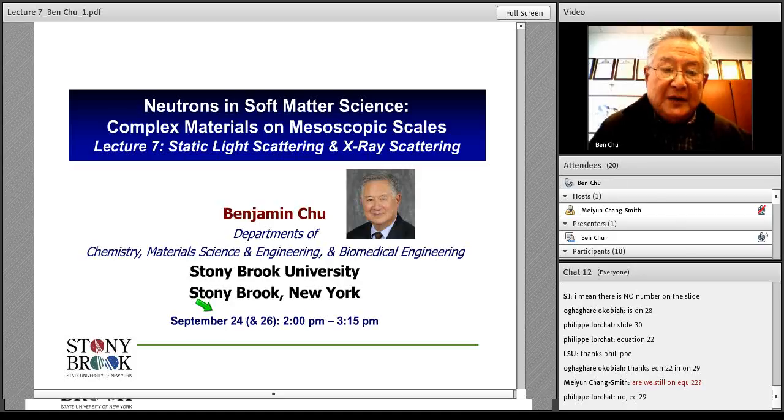And also we want to take into account the interference effect of the particles themselves, and this is P of Q, the particle scattering function. From the particle scattering function, you can get the radius of gyration. This is equation 29. I don't know why these arrows start jumping around. I didn't do anything.